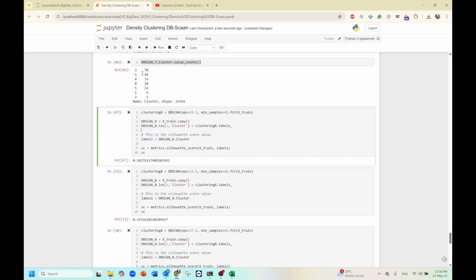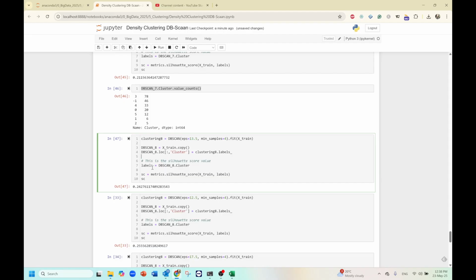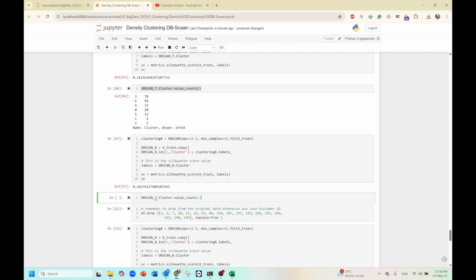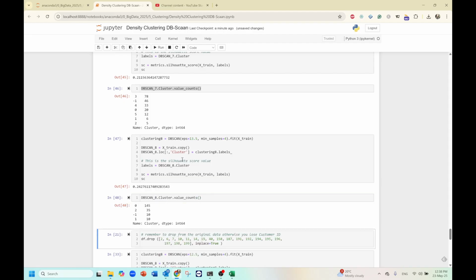Do you see the score? It's going a little bit higher. It is higher than what I've chosen earlier. Remember, what I've used earlier was a 12.5. So let me check, why don't I use 13.5 then? Look, why don't I use it?